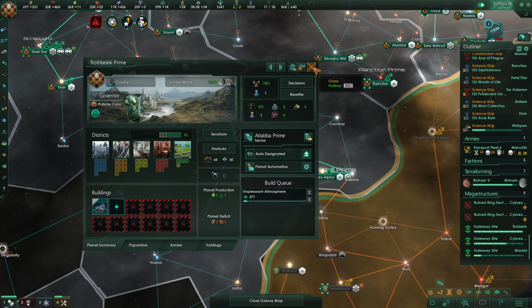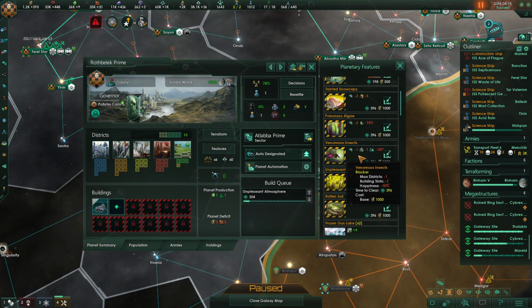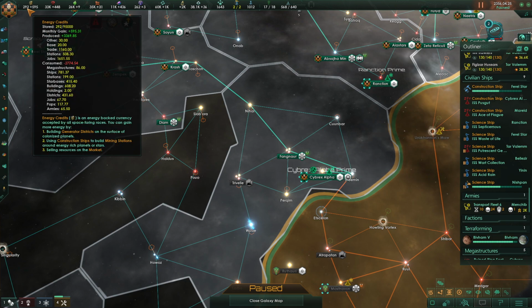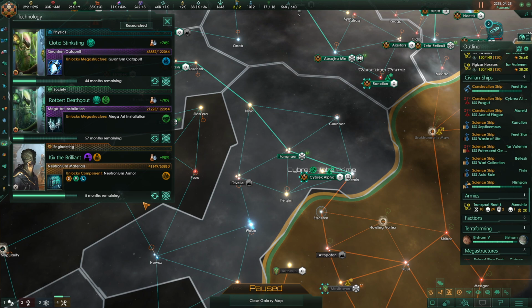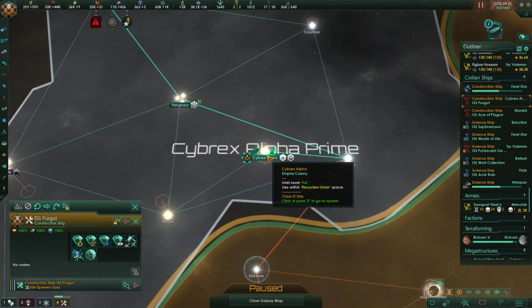Yeah, just have to remember to go back to these worlds and fix them. For that, I gotta save up some money. Actually, I could probably get one more going here. Let's get rid of the bugs, because nobody likes annoying bugs, right? How far away are we from the tech to do mega art installations? Too far.